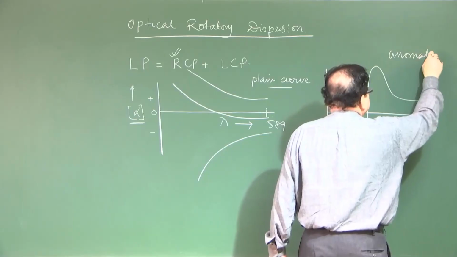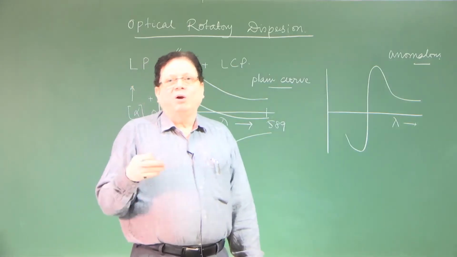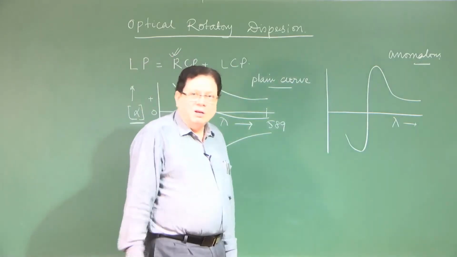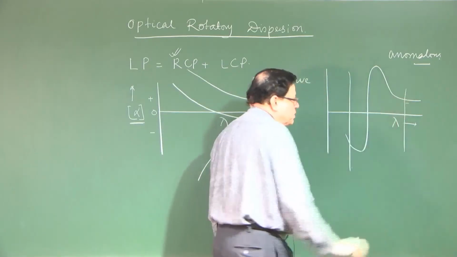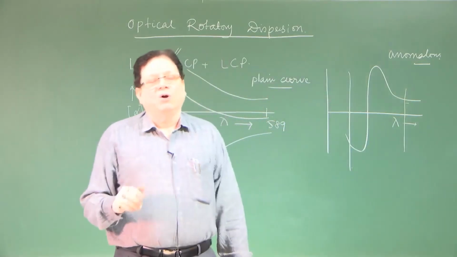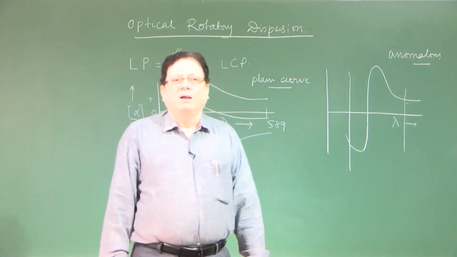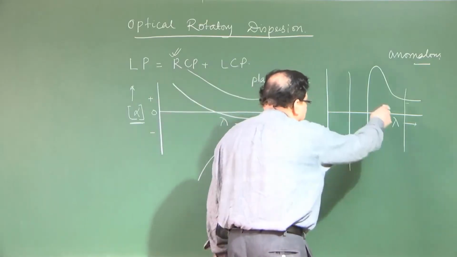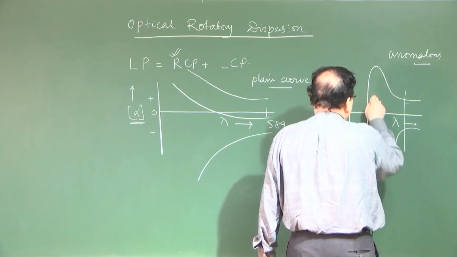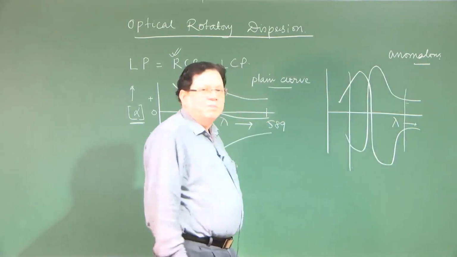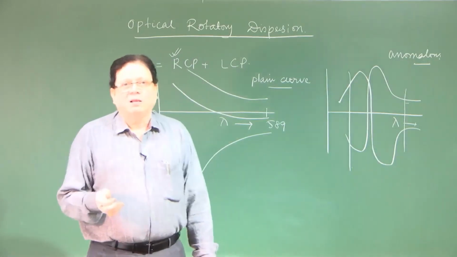So, optical rotatory dispersion can show a plane curve or it can also show an anomalous curve. Only remember that an anomalous curve is obtained when you have a wavelength region which is within the absorption region of wavelength for that compound. Okay. And a plane curve you will get if you are measuring outside the region of absorption. So, this is one possibility. The other one could be that there is first a decrease, you get a minima, then you get a maxima like this.